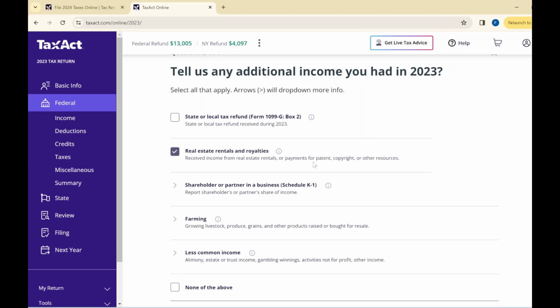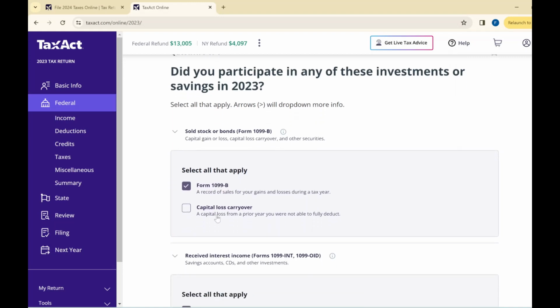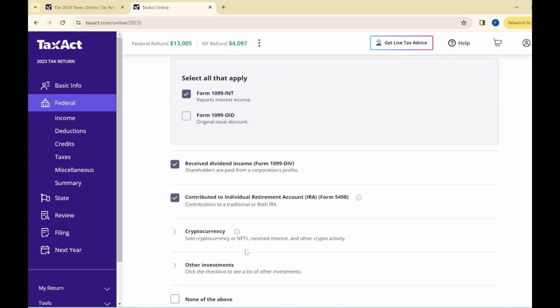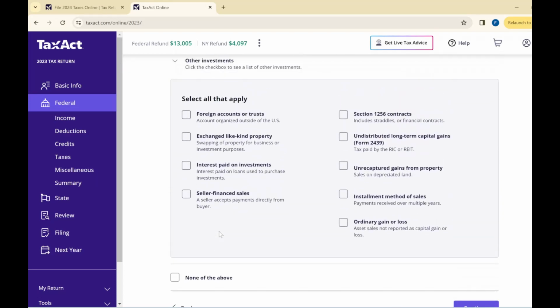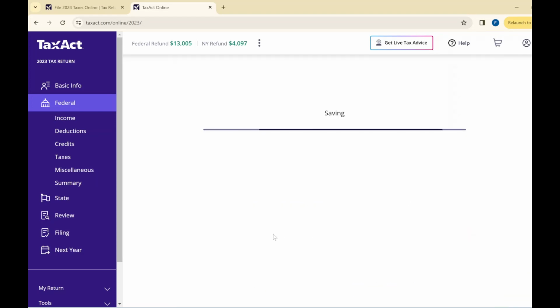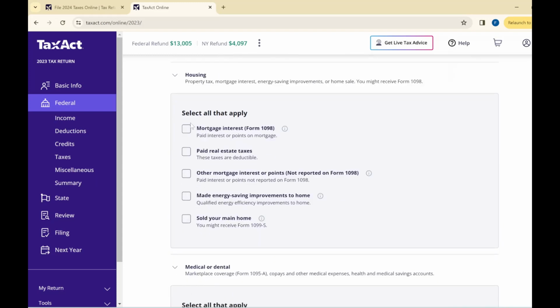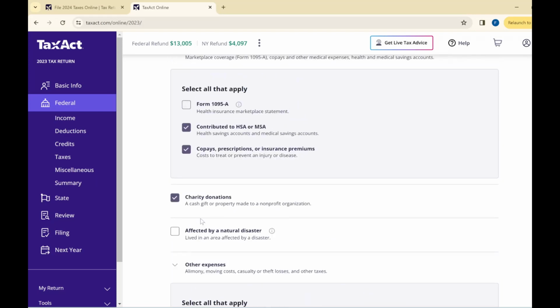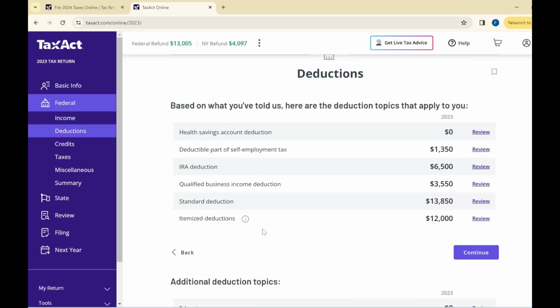No, that's about rental income, which is different. Okay, here we go. So if I check these boxes, it should show up. Now let's go back to deductions and see if it shows up.